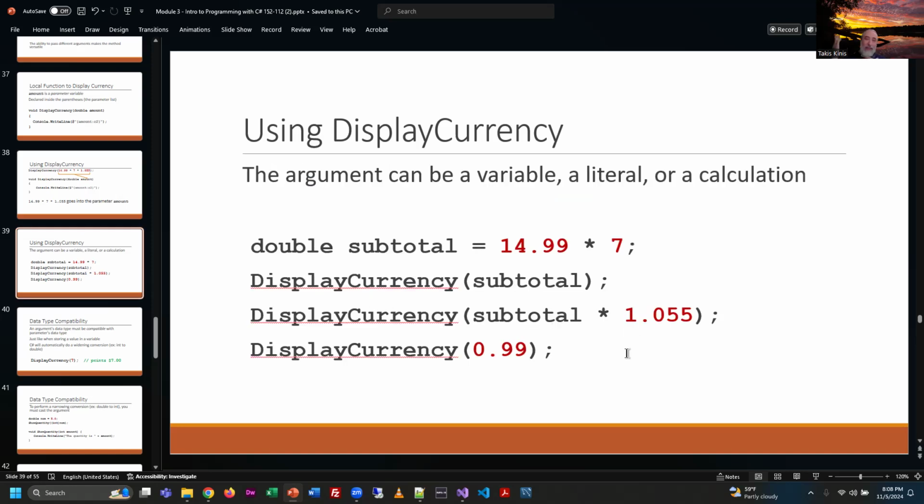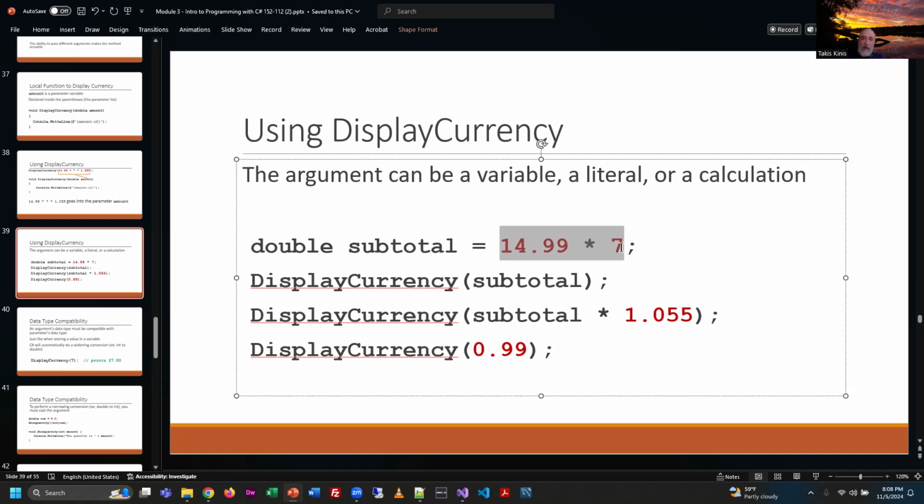All right. So if you were to use that function a few different times, I might do something like this. I might take a number that resolves to a double, store it in a double variable, take that double variable, and send it to the function. And then take that subtotal and multiply it by a different number and send it to the function, or just have it display this. But all of these would basically end up displaying a monetary amount, and all of them would accomplish that.